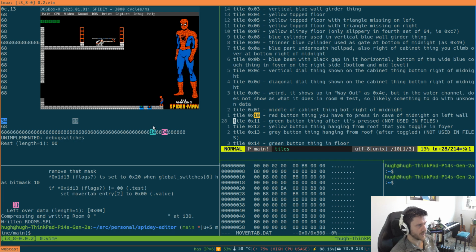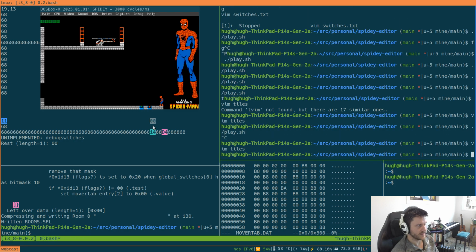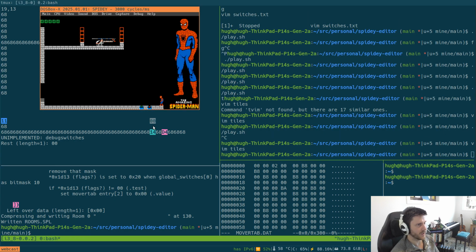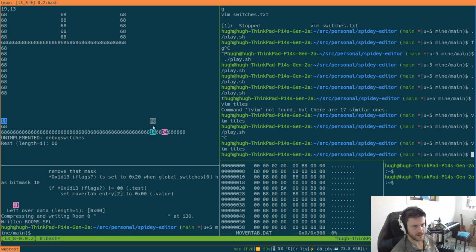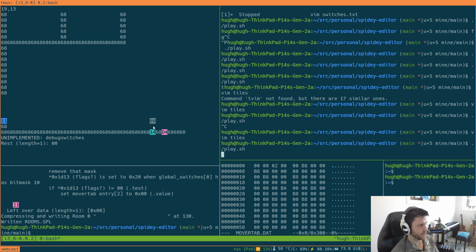Cool. So how does everything kind of look there? We didn't change this, but what if we changed it to 11? I wonder if it's already toggled, if that kind of makes sense. So if we maybe do this and start playing again.